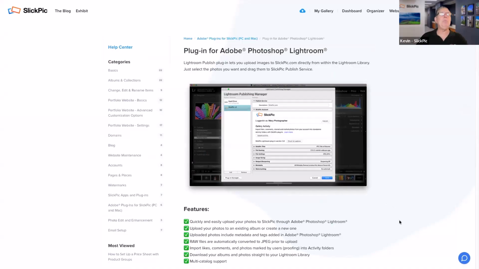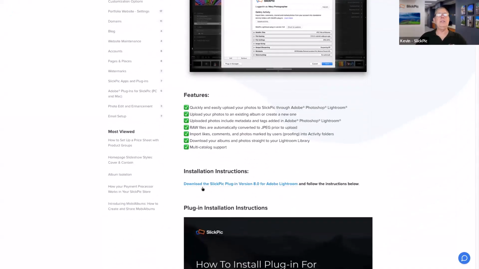We're talking about Lightroom. You do not want to download the plugin from the Adobe store. If you open up Lightroom, there's a thing that says get extensions or explore extensions. Don't do it from there. The most current stuff is if you just type in Lightroom in our help system, the first thing that comes up is plugin for Adobe Photoshop Lightroom. We click the help article and there is a link with installation instructions here.